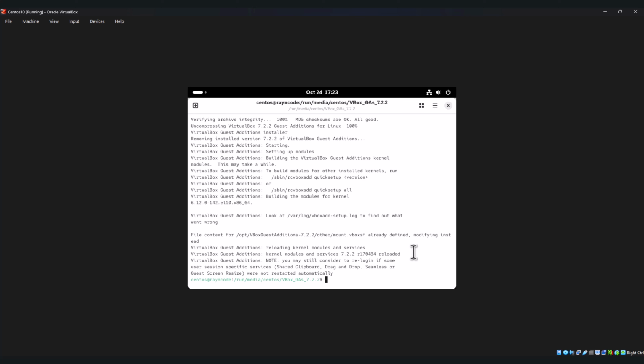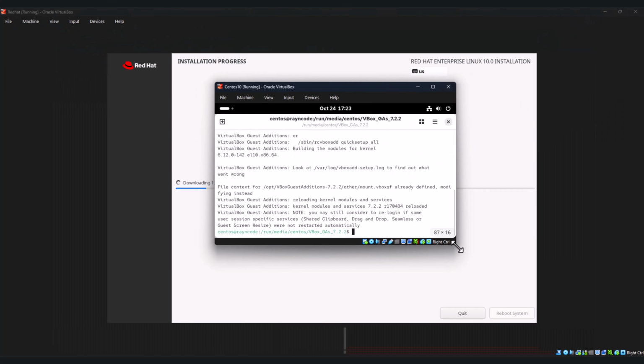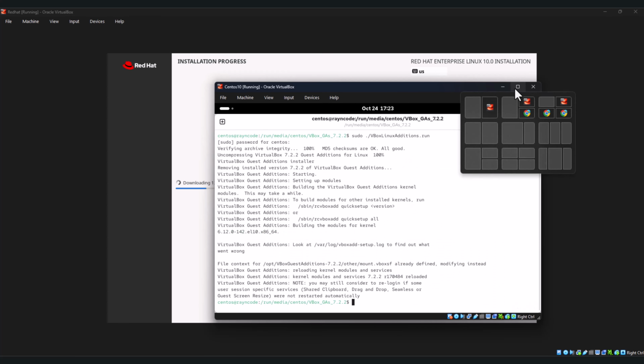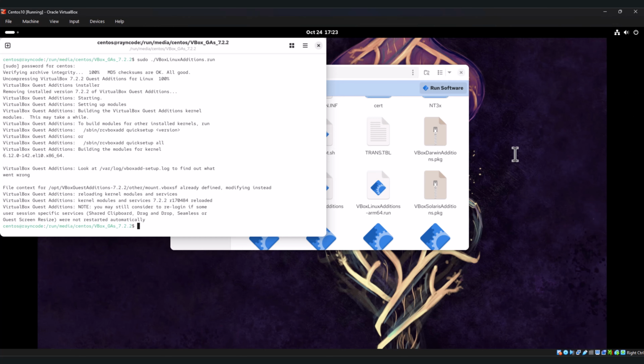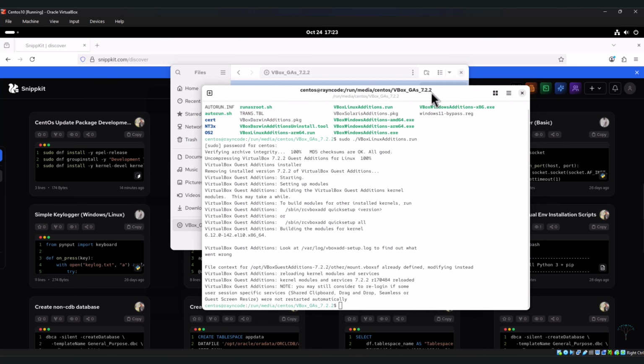So yes, we got it. So what we have to do is either we can do a re-login, or I can just minimize or maximize so that it could fit on our screen.